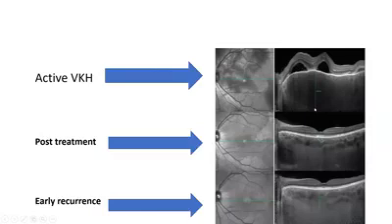And once the disease is treated, we can see that the choroid usually returns to normal thickness. And once we get an early recurrence, we get an increase in the choroidal thickness again. This is a very important tool when you want to monitor your patient with VKH after treatment, and you want to be sure that there is no recurrence of the disease. You can just do the swept source OCT and look at the choroidal thickness, because a normal OCT doesn't mean that there is no disease activity. You are just looking at the tip of the iceberg.